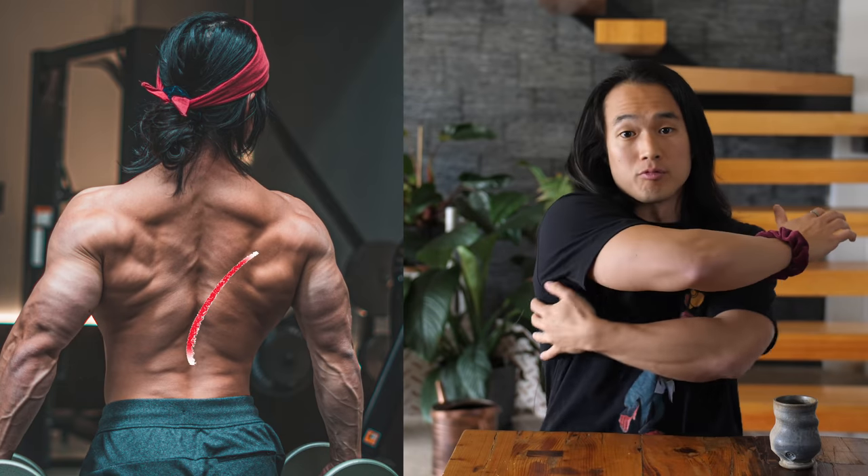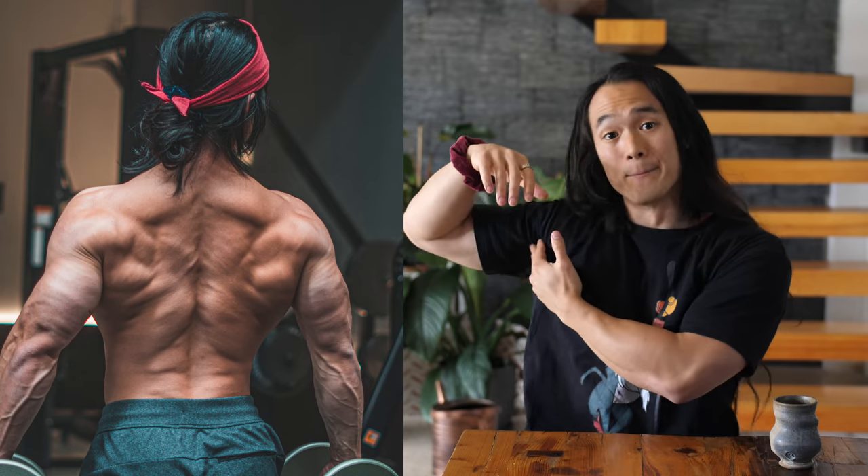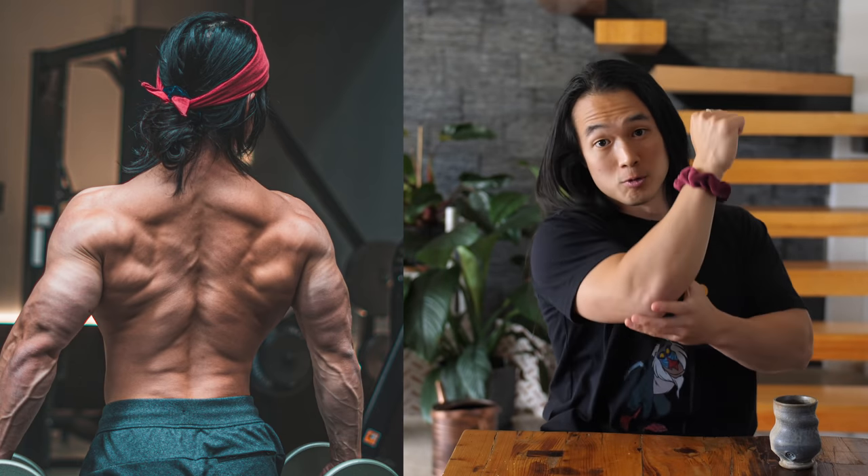For example, the lat muscles have a fan shape that sweeps across a very broad part of your back, starting down around your lower back into the thoracolumbar fascia, and sweeping all the way around your torso and rib cage into your arm. Their role is to pull the arm region down towards that lower back region. Broadly speaking, the best movements for the lats have your arm tracking not back behind your torso but more so down towards your hips. Also, the lats don't have a lot of leverage over the shoulder blades, so we don't really need to cue the shoulder blades to do anything in particular for lat movements.